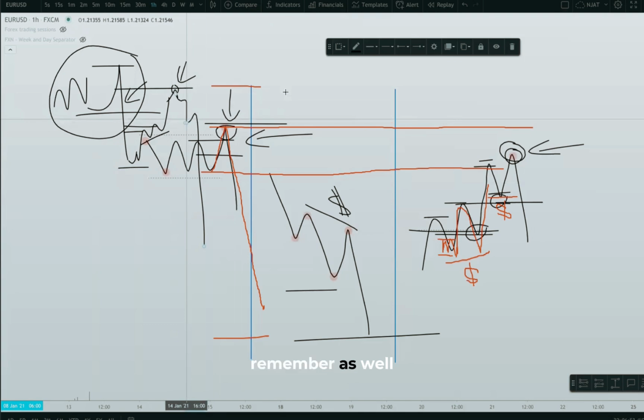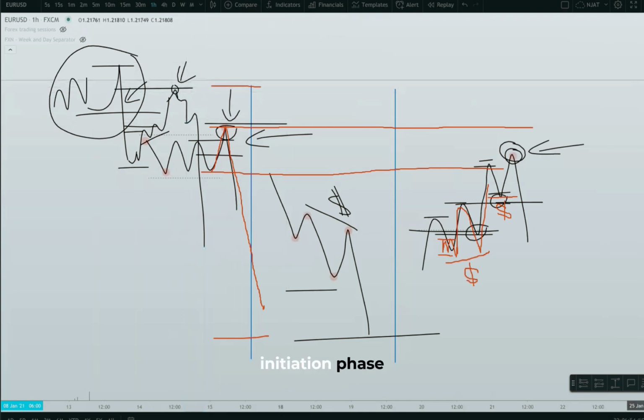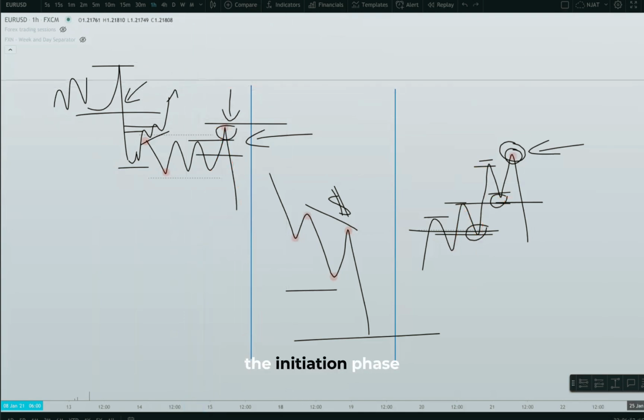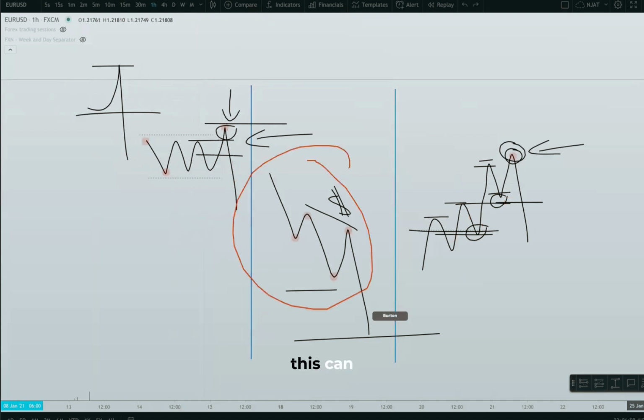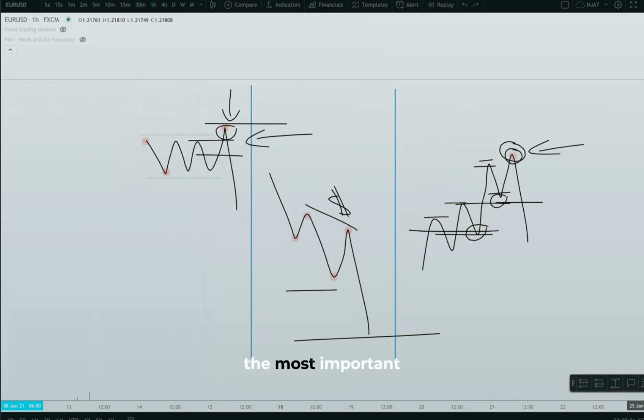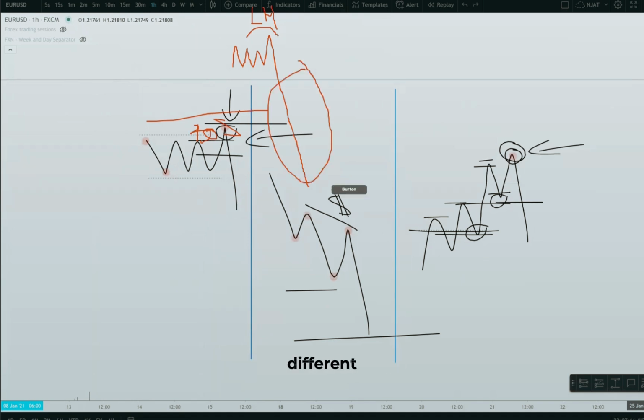So you've got to remember as well that in the initiation phase, let me just clear this. In the initiation phase, this part here, this can look any sort of way. The most important thing is that we've had a range, we've initiated lower prices that's caused a break of structure, meaning that this is a strong high, essentially a lower high. But anywhere within this initiation phase here, it can look so different, and that's the variations of price delivery. Essentially, it could look like this, and then come all the way back up and mitigate, continue.